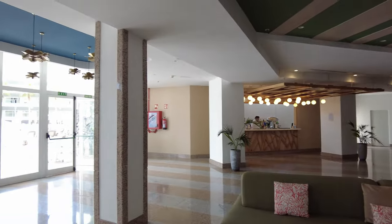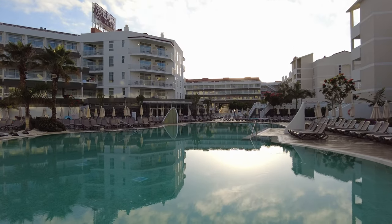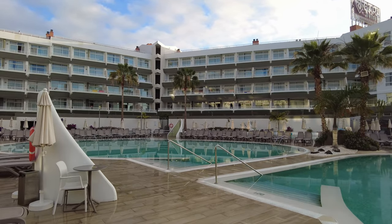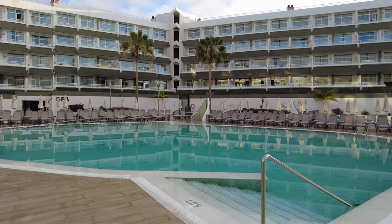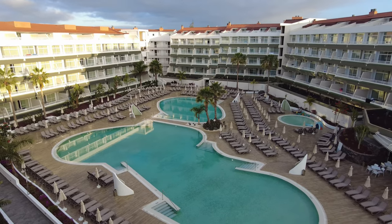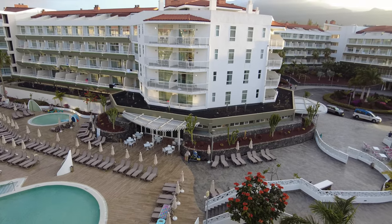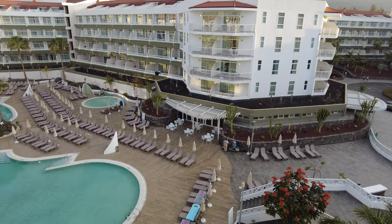Reception at the Garra Suites was bright, comfortable, and really modern with plenty of places to sit and chill out. Not only did it lead out to the pool, but there was an entertainment area, a games area, and the two reception staff were really helpful. There was a bar inside reception as well, leading out to the main pool area, which was just huge. The pool was beautiful — everything was modern and it was early doors, so no sun beds were being reserved, which is always a good sign.